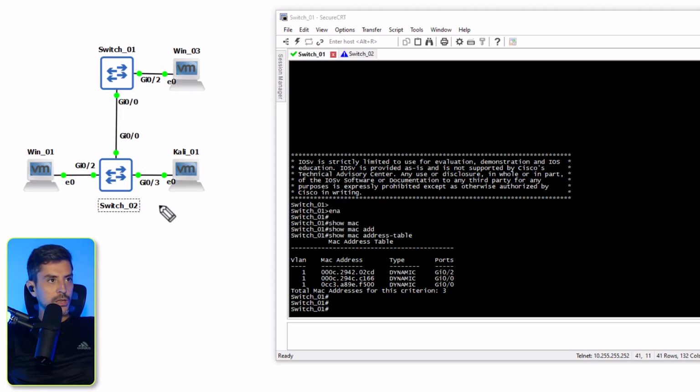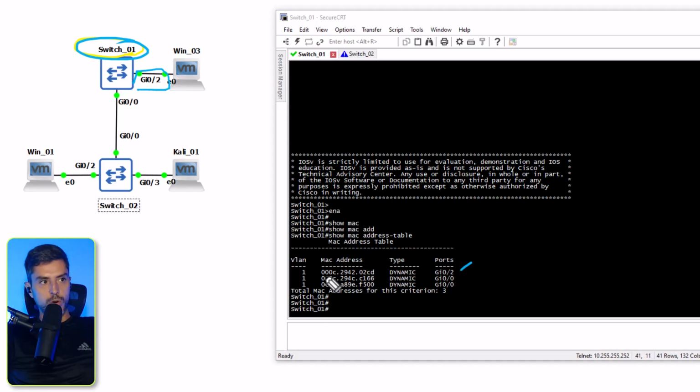This is switch 01. Let me change the color here so you can see it more clearly. On switch 01, you will see that this MAC identifying port gigabit 02 is 000C. You see that the format changes, but it is still hexadecimal. This depends on the vendor of the switch.